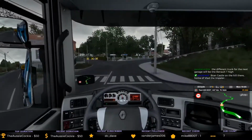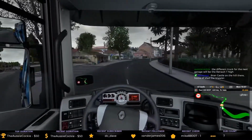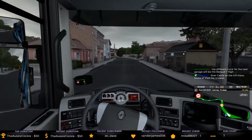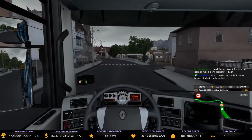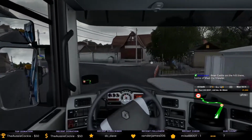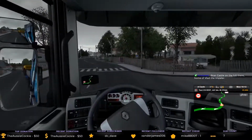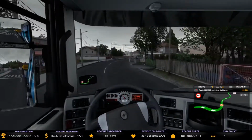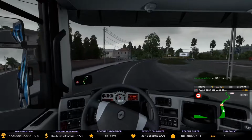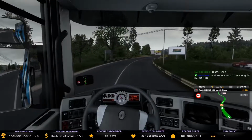And the DLC that it came with. But not a complete waste of money. No, we'll be going to a different brand, Aussie. We will be coming back to Renault, obviously, once we've gone through them all, and then back to the next model of Renault. Well, we've got to get through the Ivecos, the DAFs, the Scanias, and the Mans, and the Volvos again before we get around that.